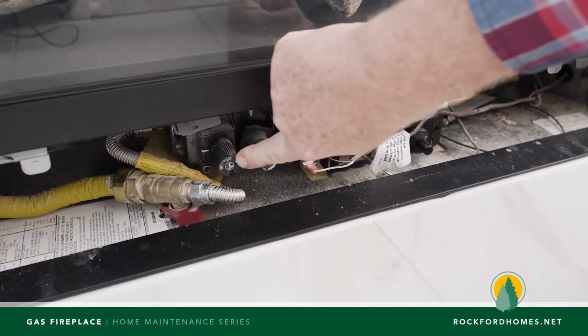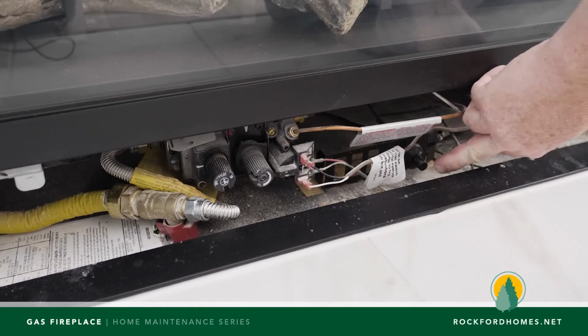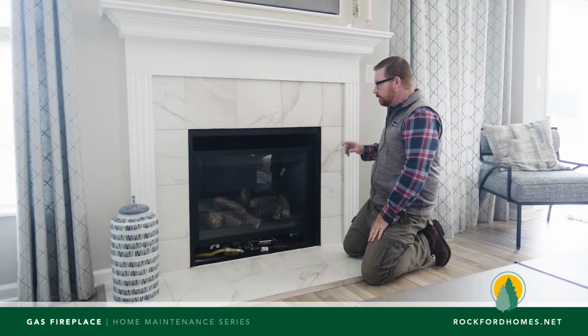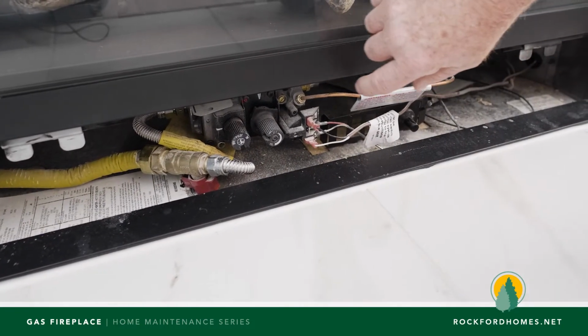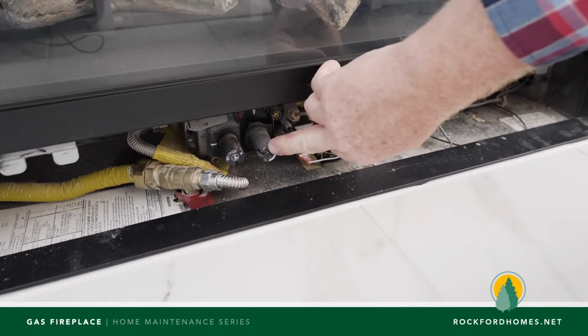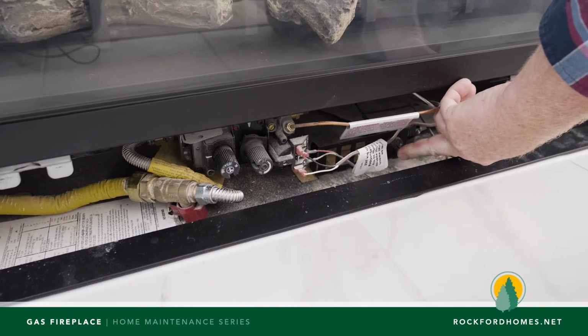So your pilot light, gas valve, and restart are all down here in this area here. So what you'll do is you'll make sure that the gas is turned on, the switch is turned off. Okay, so we'll discuss what each of these knobs do. So this is your on, off, and pilot switch. This is your flame height once you have everything started, and this is the ignition switch to start the pilot.